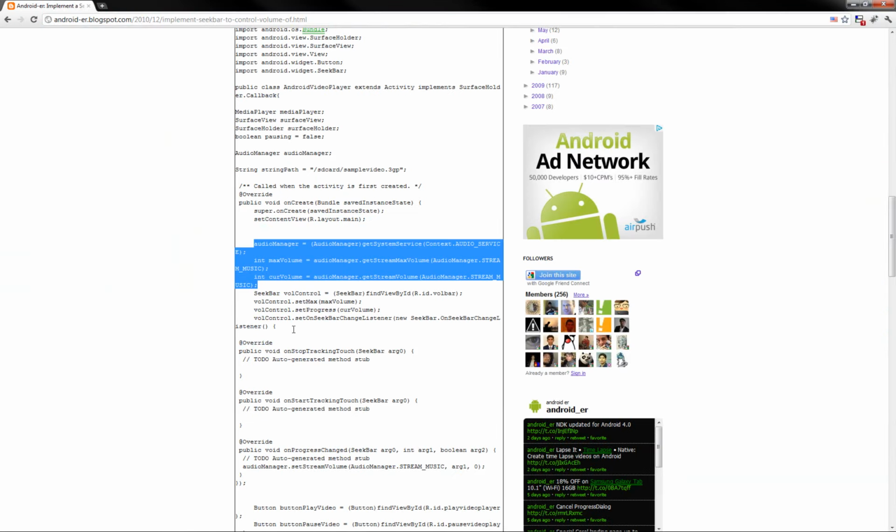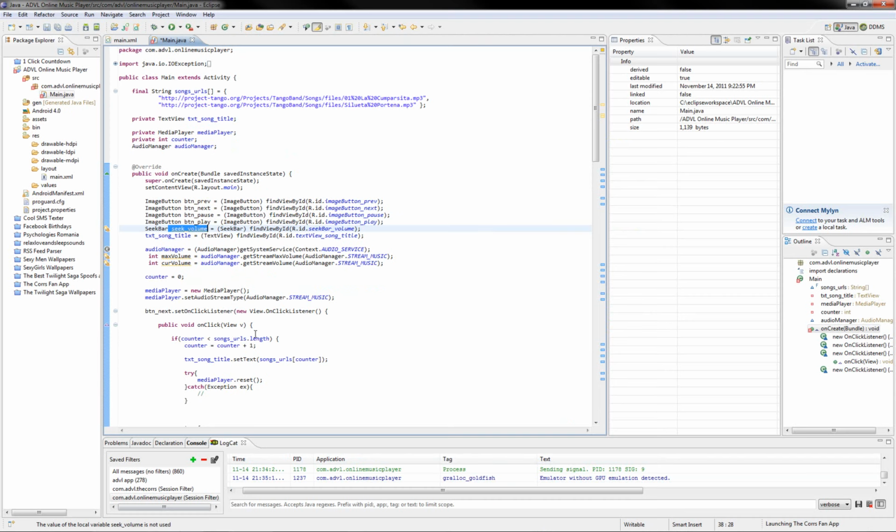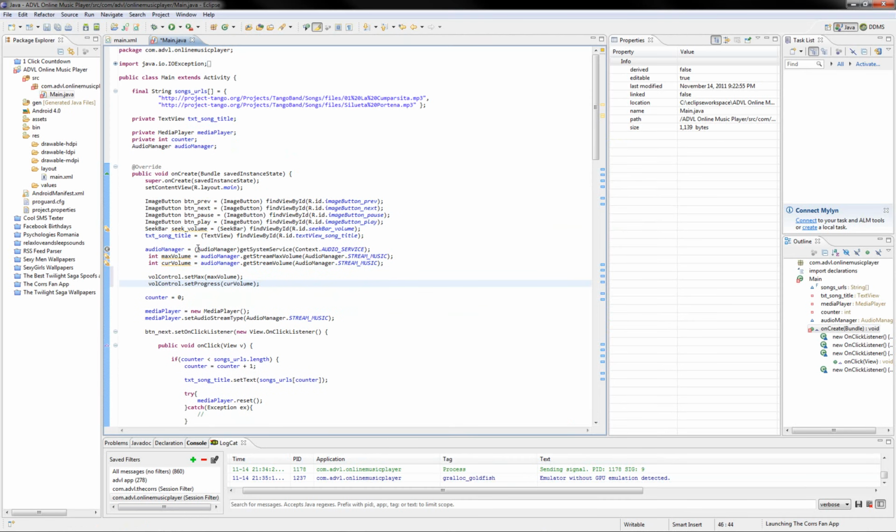I've got the seek bar volume, so let's initialize the seek bar with a set max and set progress with those volumes.